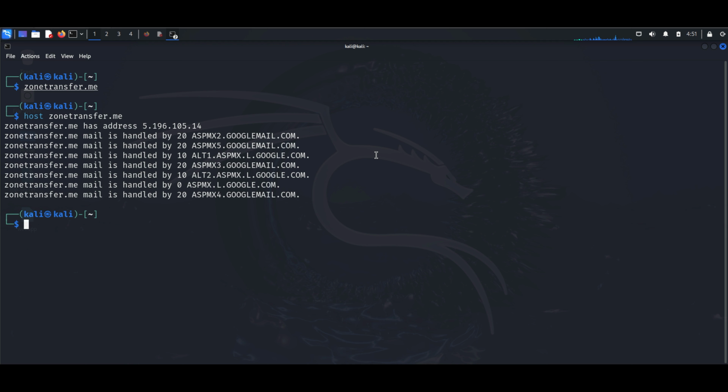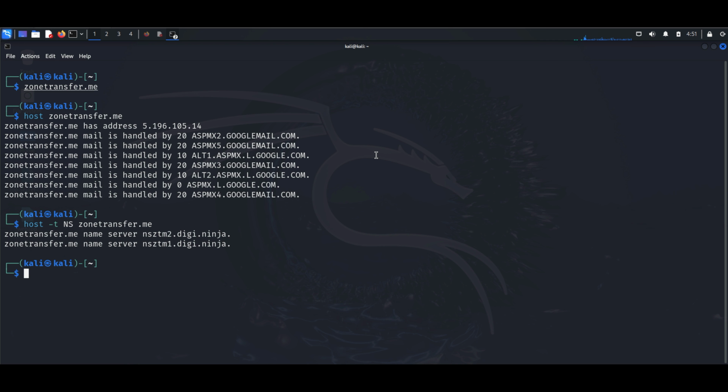And I can get that information by simply requesting a name server. So that T means what type of record am I asking for? And I want a name server from this domain. And we see we get these two results come back. Now, these are the authoritative name servers for zonetransfer.me. These are the servers that we want to check for a zone transfer because they are the ones that have all of the information. So now we know what name servers are used by the domain we're interested in.